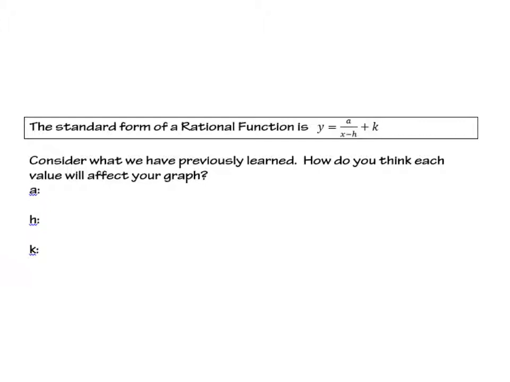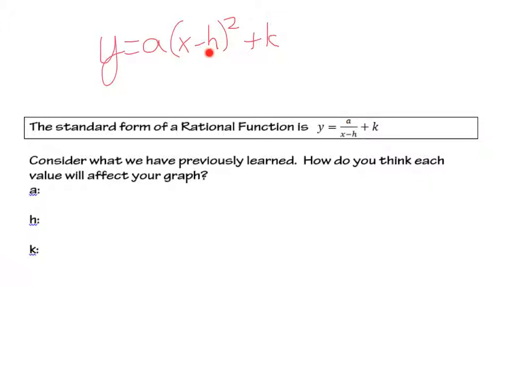So if you remember, let's jot that down. Remember when we did that with parentheses, with quadratics, like this. Do you remember what the a value does? It's your vertical stretch or shrink. And it's the same thing with the a value here. It's going to stretch those branches to be steeper if that's a big number. It defaults to being a 1 in the parent graph.